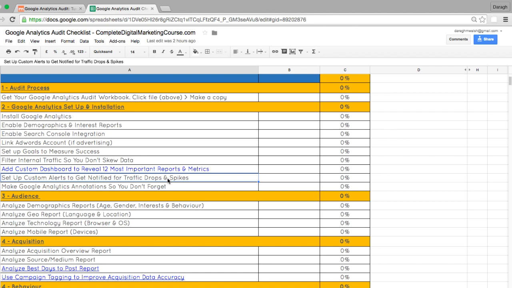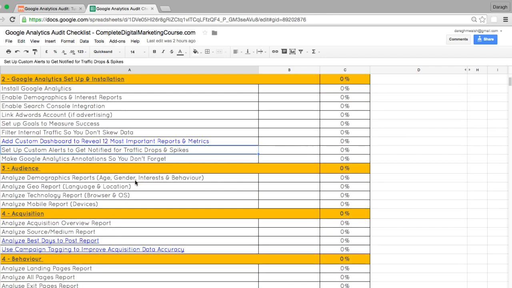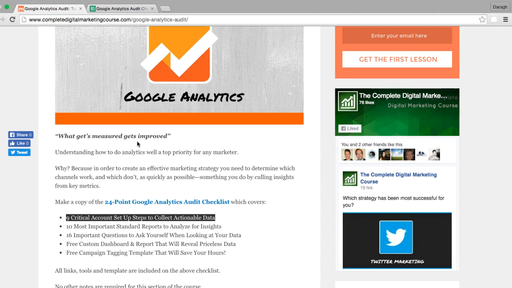And if there's a spike in traffic, it's great to get notified so you can jump on it and really grow and take advantage of that spike. And also, if there's a drop in traffic, then there could be a problem. You might have to really fix it or engage new marketing strategies to really pick up your traffic once again. We're also going to cover annotations, a very handy little thing inside Google Analytics, so you don't forget really what you're doing. Now, what else have I listed out here?